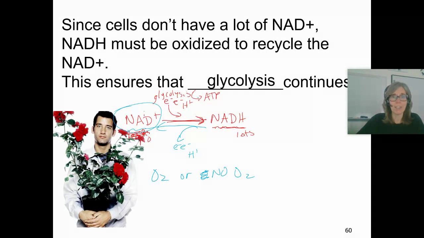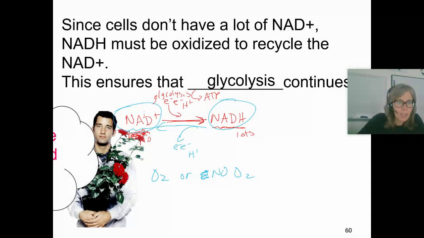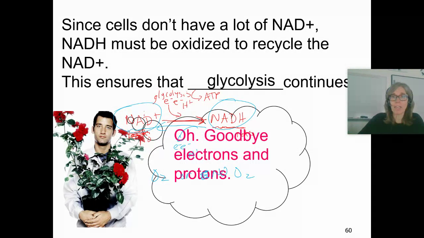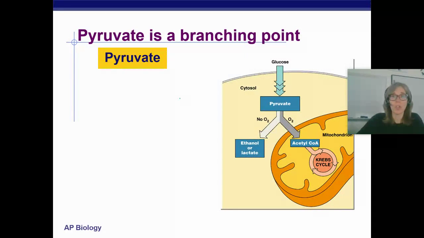Because this guy needs to do something. He's this one, right? Well, if he has his electrons. So anyway, at some point, he's going to have to lose his electrons and hydrogens. So how will that happen? Okay, so pyruvate, remember pyruvate is a half of glucose, right? So here I've got some glucose, and if you break it in half in glycolysis, you've got 3 carbon compounds, you've got 2 of them, 3 carbons, you've got some oxygens and some hydrogens.